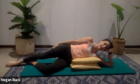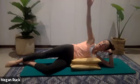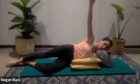Okay, like I said, you shouldn't feel too much in your lower back. If that's the case, tuck your tail, so really push your pubic bone forward. You should feel a bit more into your obliques and your sides here. Okay, same side, arms reaching up. Check here again that that shoulder's not dropping into your ear, but draw it down. Almost imagine someone's pulling your arm up to the ceiling, and you'll get that right sort of feel.